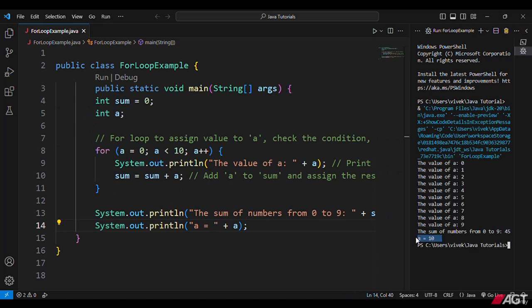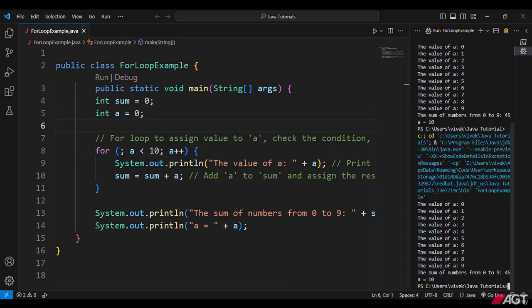You can find that a is equal to 10. We are finding the value of a is becoming 10. So 10 less than 10, the condition is becoming false. So that's why it is coming out from the loop. Now see, we're not erasing the semicolon. Instead of having this, you can also write directly here. Okay, so now let me go for the execution. You can find we are going to have the same output.